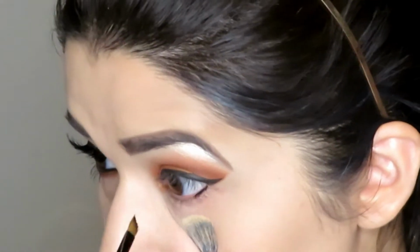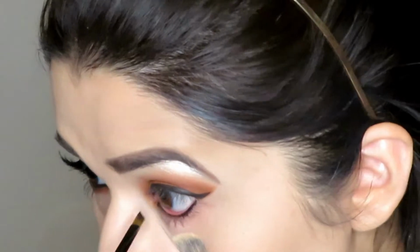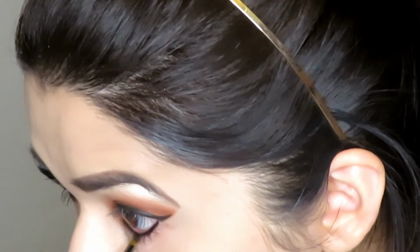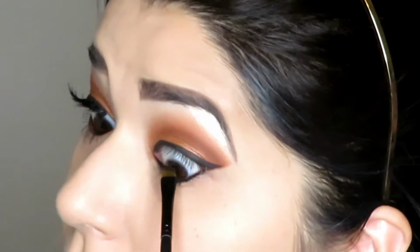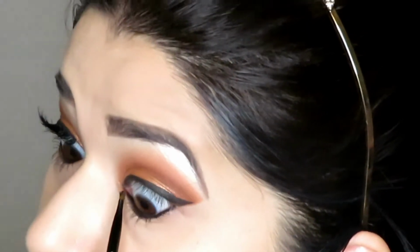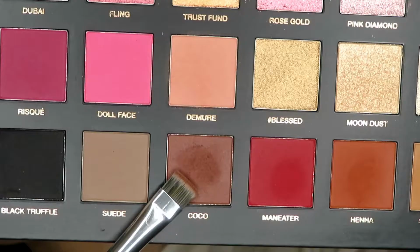And I'm just going back in with that same liner and just applying that in my waterline. And I'm also tight lining. This is just so that we don't see any skin underneath. And it's all nice and black.